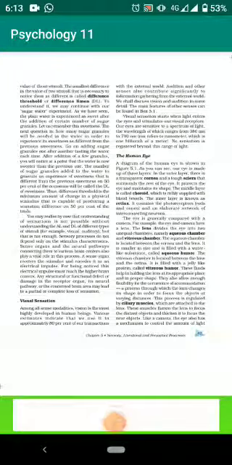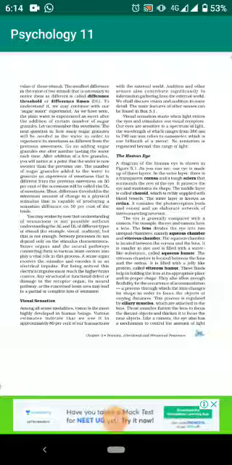As you can all see, our eye is made up of 3 layers. In the outer layer there is a transparent cornea, and the rest of the part of the eye is covered by a sclera. It protects the eye and maintains its shape. Children, the middle layer is called choroid, which is richly supplied with blood vessels. The inner layer is known as retina. It contains photoreceptor rods and cones.